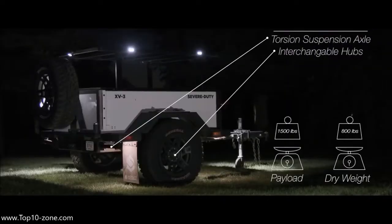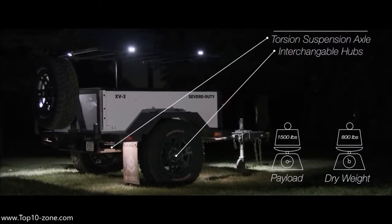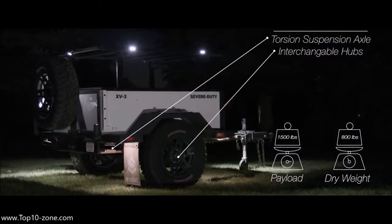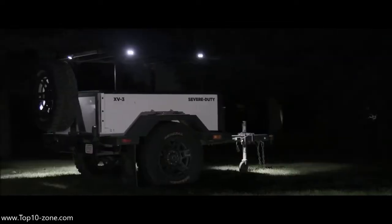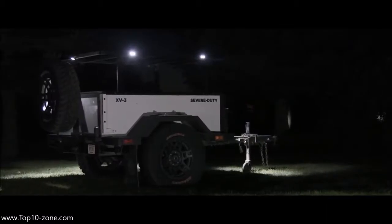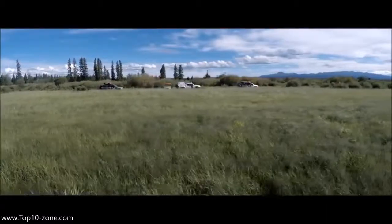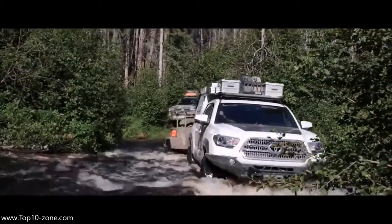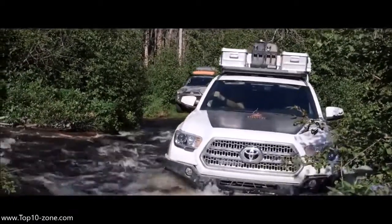The suspension is provided through a torsion axle with a 1,500-pound payload capacity, which also features an interchangeable hub for various wheel patterns. This trailer is a joy to tow with its ultra-lightweight manners and tight turning radius. It's been able to conquer anything we have ever thrown at it. We think that X-Venture has really introduced a product that the overland industry has been waiting for.